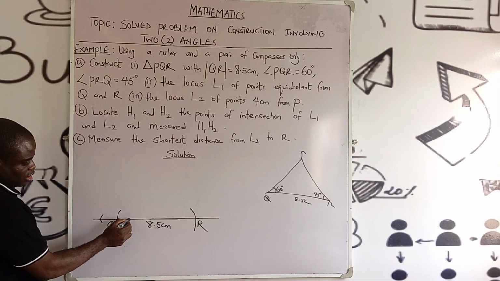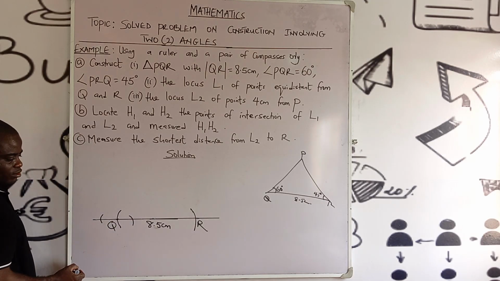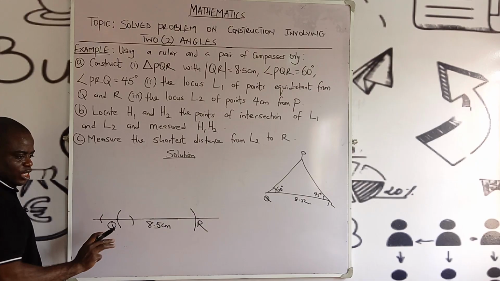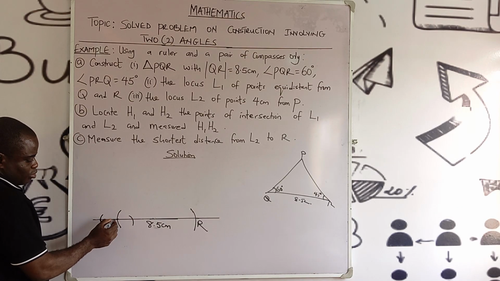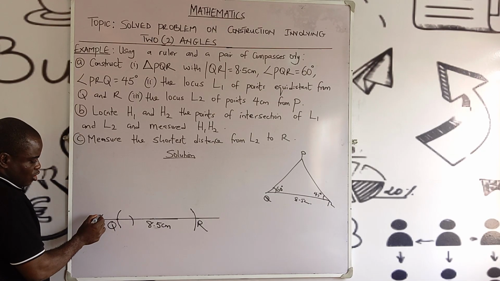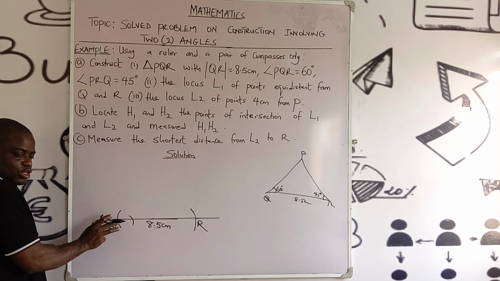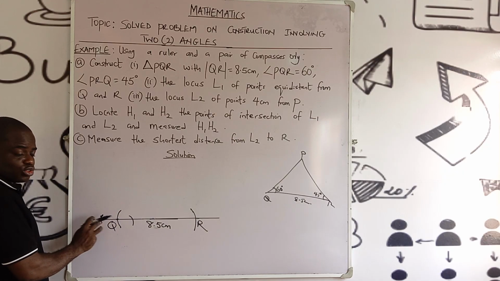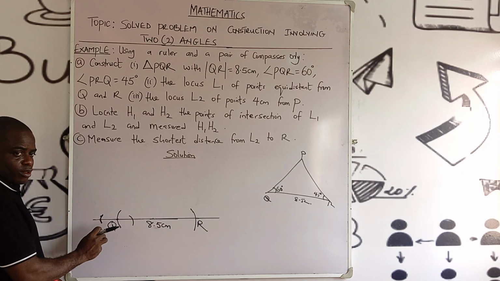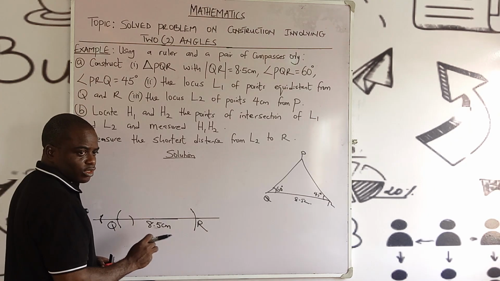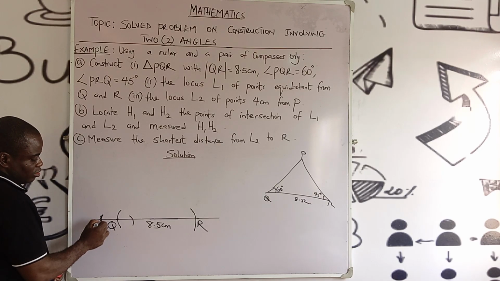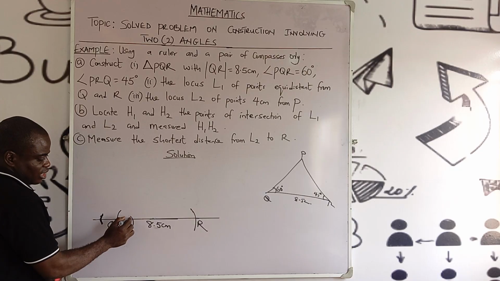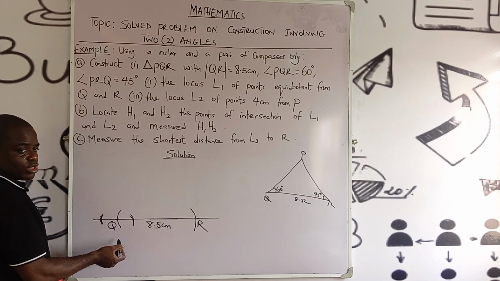cut this side and cut the other side. As you expand the compass, you now cut this side, put the pin mount at this point, cut it with the radius. When you expand it, the same radius, don't allow it to shake. Is that okay? Don't allow the compass to expand from the distance at which you cut this line, bisect this line. You bisect the other line with the same radius as well.